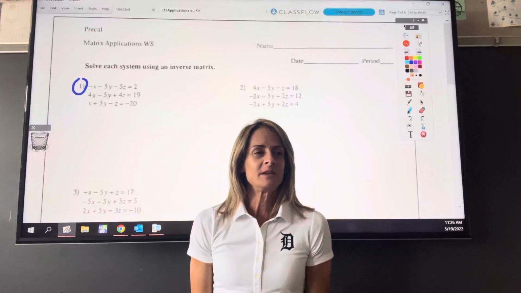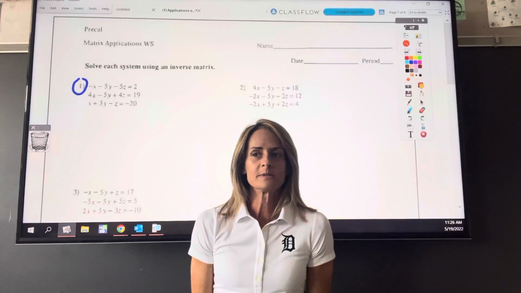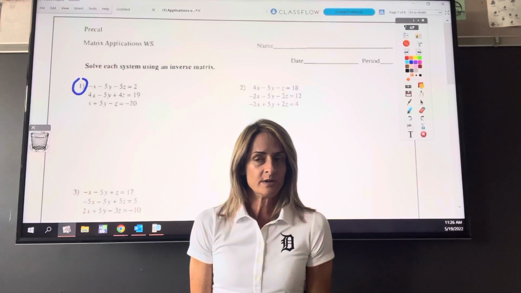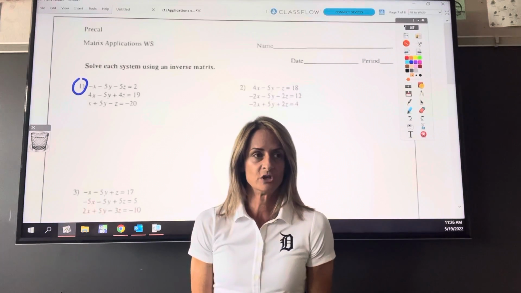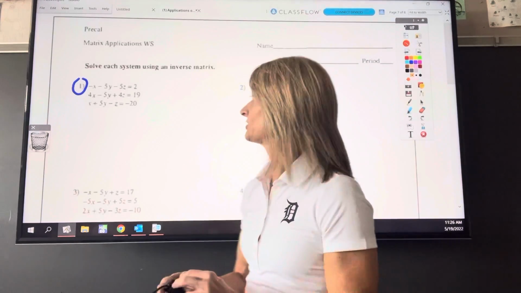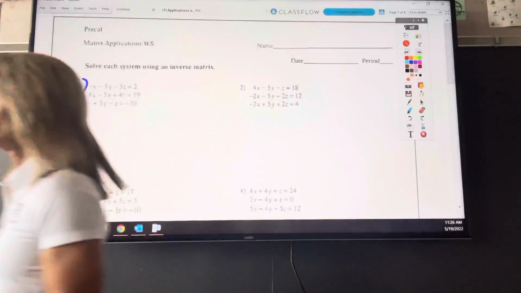Today we are going to be recording two problems on how to solve system equations using matrices. The first one's going to have an actual solution, and the second one's going to have no solution. So I kind of want to show you an example of both. So let's go ahead and start. I will attach the worksheet, and we're going to start with problem number one.